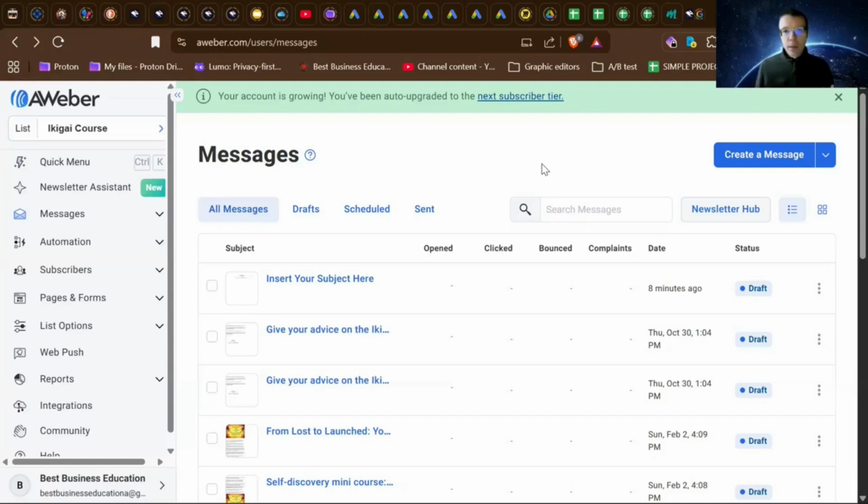And then there is an action. It might be a time delay action, that typically is just a time delay in between the messages that the autoresponder, the software, sends.